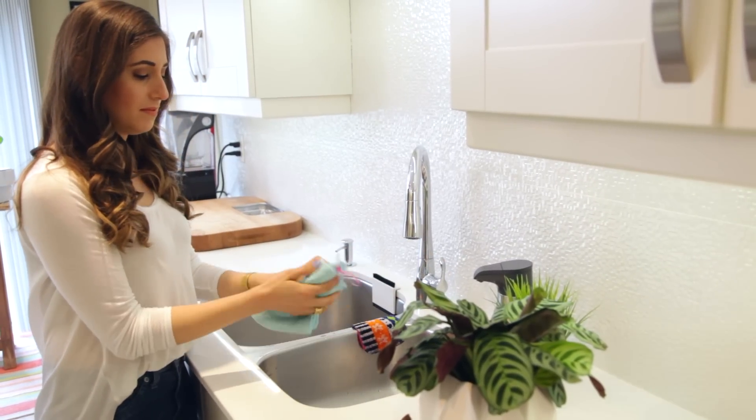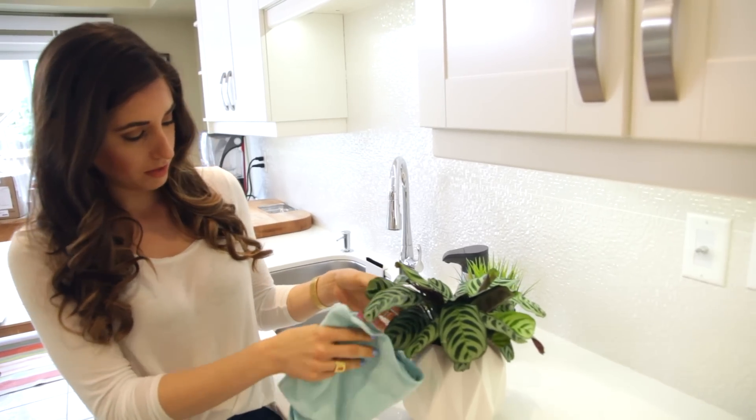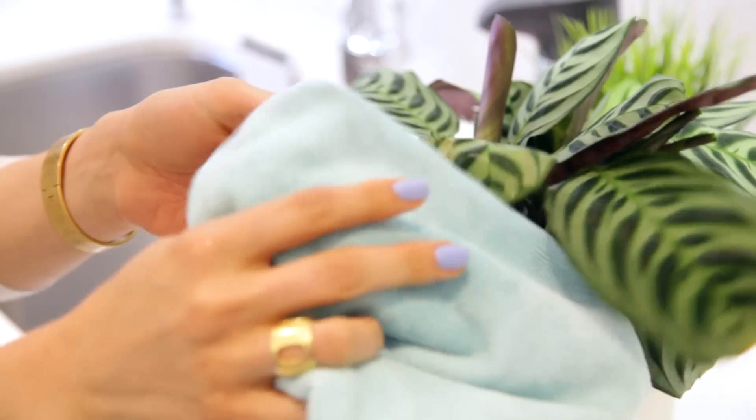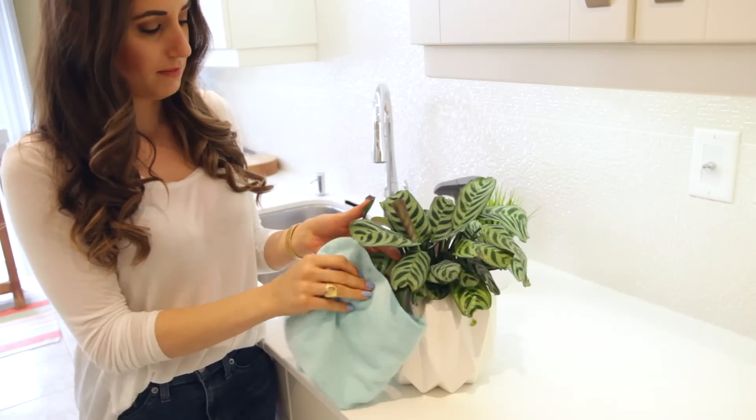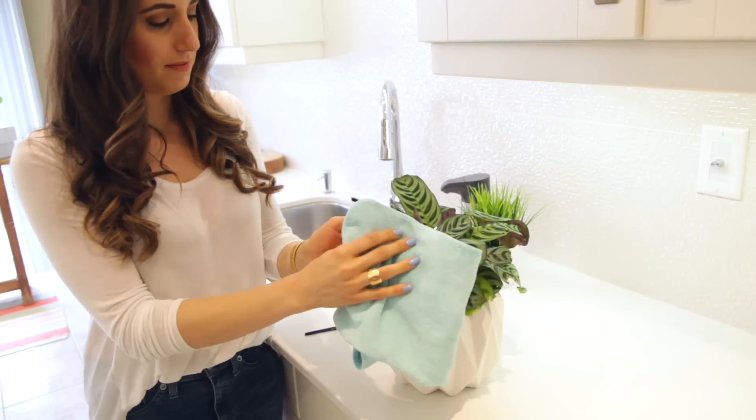It's nice to have a bunch of plants around the house if you can keep them alive — I have killed four this year. But they need to be cleaned, and a lot of us don't remember to do that. The reason it's important to clean your real plants is because if there's a layer of dust on the leaf, it can't absorb sunlight, which means it's not going to photosynthesize the way it needs to. And if you have a fake plant, it's just going to look dull. To clean them, get a damp microfiber cloth with room temperature water — anything too cold can be bad for the plant — and gently brush the leaves one by one to remove the dust. It doesn't take much work and doesn't need to be done all the time. You also have to remember to water them — note to self.